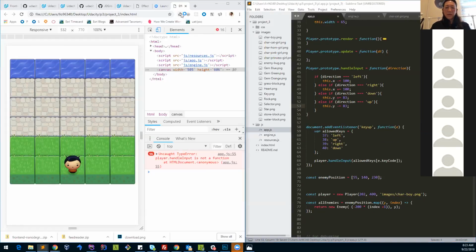Okay, so I can move my character now. You guys can see I go off the map. And then you guys can also see that I stay within the blocks.